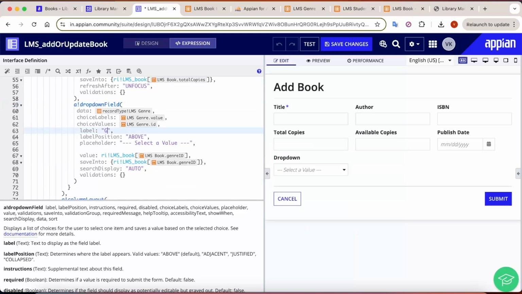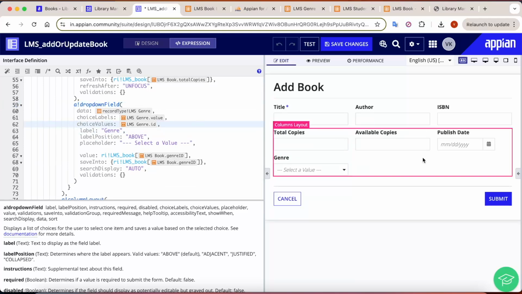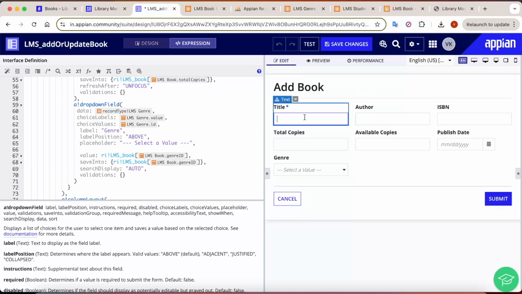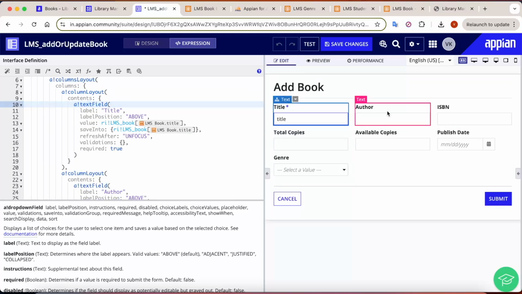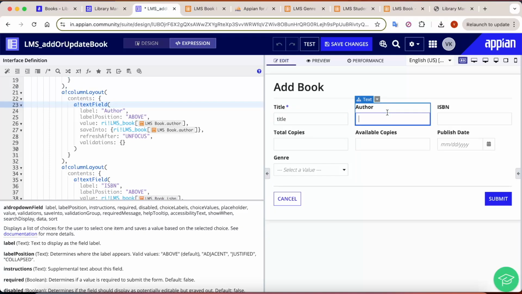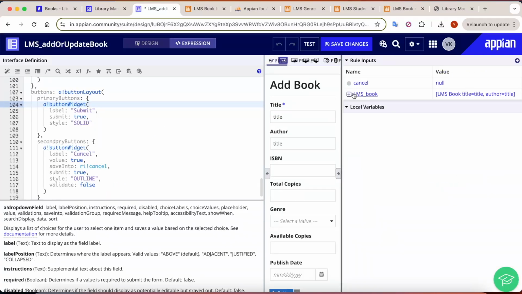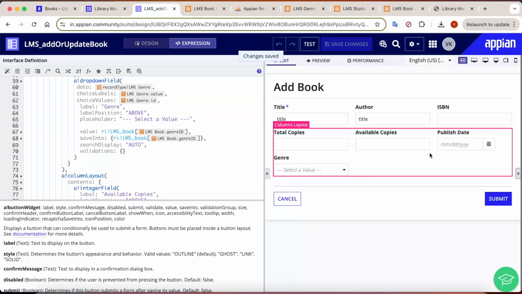Let's rename this here to genre. And now when I click on submit, let's try to add a title here, something like some text data, and click on submit. Once you submit the data, every detail will get submitted here. Once your UI has been completed, we will move to the process model part as well.